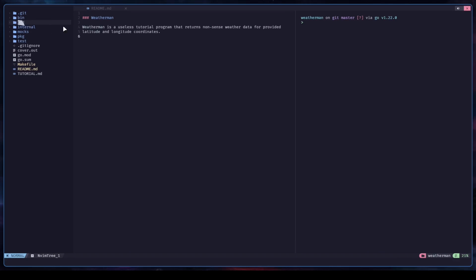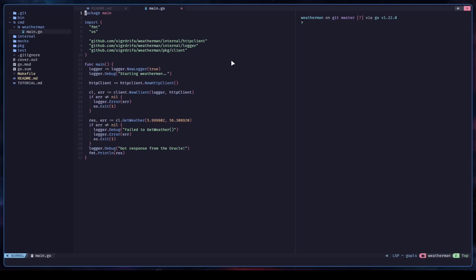So let's take a look. The bin folder up here is what was just created when we built our program, so don't worry about that. That's just where the binaries go from the compilation. The first source code folder is the command folder. What I typically do is in the command folder, I like to have a subdirectory for every executable that the project builds. So in this case, Weatherman is one application, and it just builds one command line target or one executable called Weatherman. And so it has a main.go.